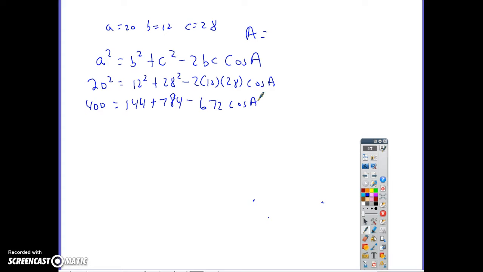All right, doing some math, I get 400 equals, combining like terms, 928. Is that right? I'm going to pause here. For reasons that escape me, because you've been through like a zillion years of algebra now, the next step, which students sometimes do, is they subtract these two. Why can't I? That's multiplied. You have to do that first, and you don't know how to do that. So don't do that. It's not going to work. So we're going to subtract this across first, right? So negative 528 equals negative 672 cosine of A.